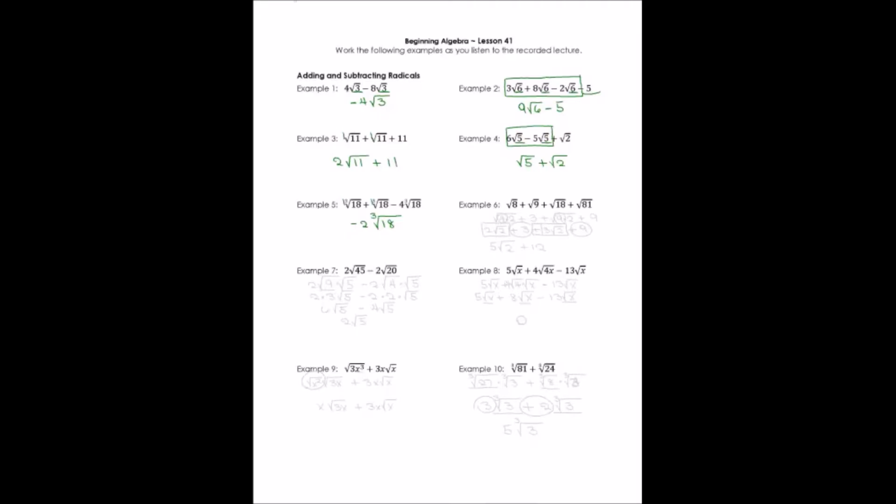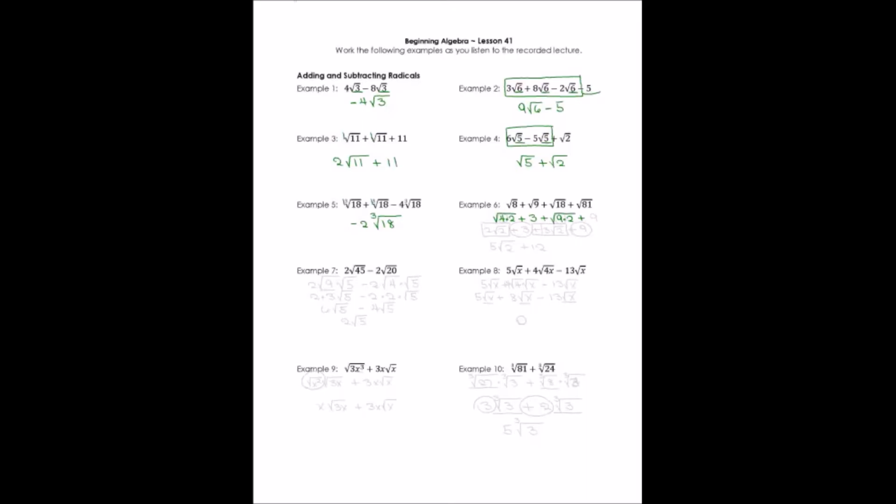I have the square root of 8 plus the square root of 9 plus the square root of 18 plus the square root of 81. Well, nothing's alike, so can I simplify them? I want to know if I can factor anything and come up with some like terms. Well, the square root of 8 does factor. I could think of the square root of 8 as the square root of 4 times 2. And then the square root of 9 is a perfect square already, so that's just the number 3. And the square root of 18, I could say 9 times 2 again. And then the square root of 81 does too.